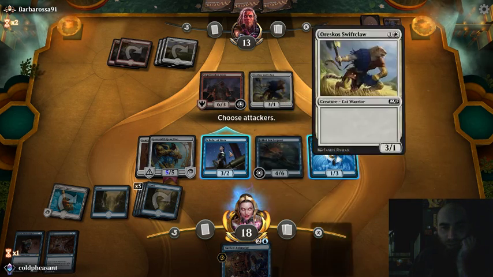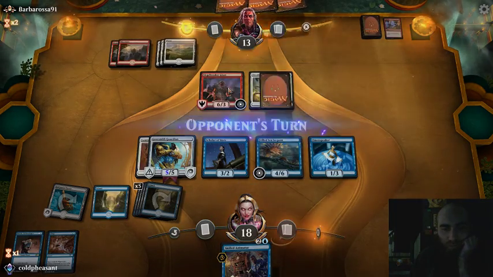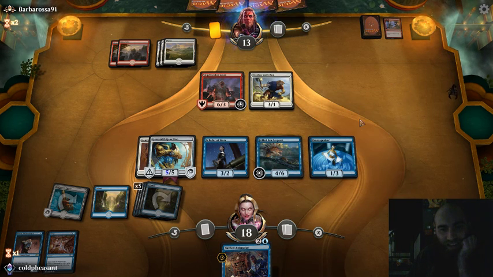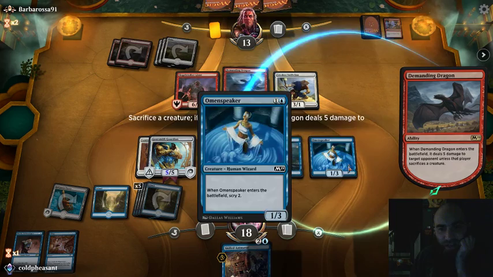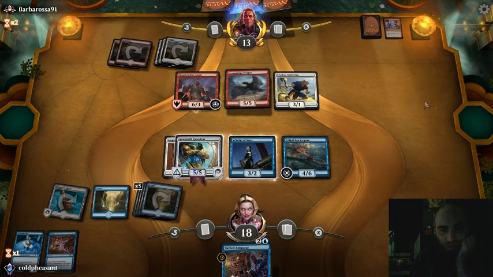I don't want to attack because I don't want to trade this guy for the Swiftclaw. If he does make it to where I can block with the Scholar, I'll probably block with the Sea Serpent, honestly, although I can probably just... he's got 9 damage here. That's 2 hits and I'm dead. Ooh, Demanding Dragon. Gee whiz, that is brutal. I will sacrifice a creature, even though this is not good for me at all.